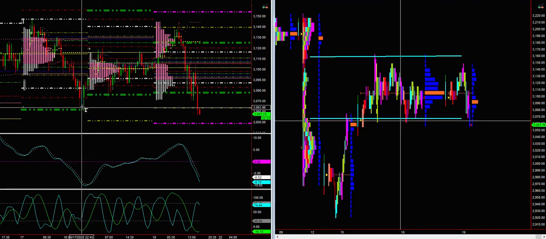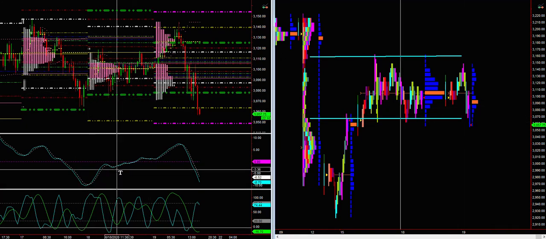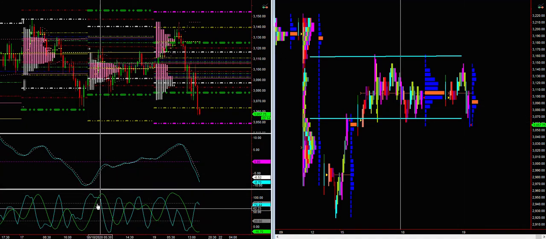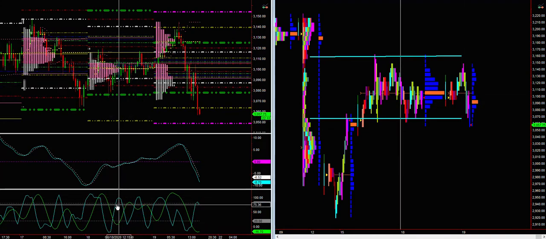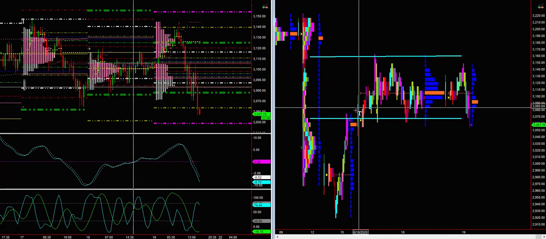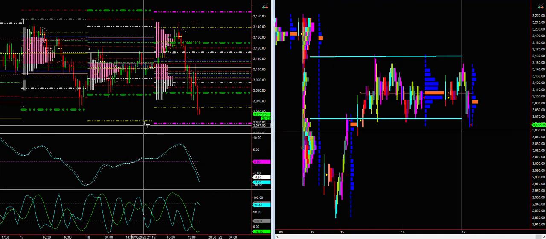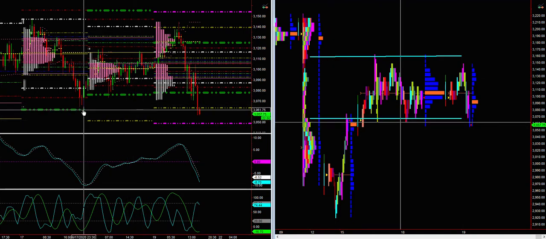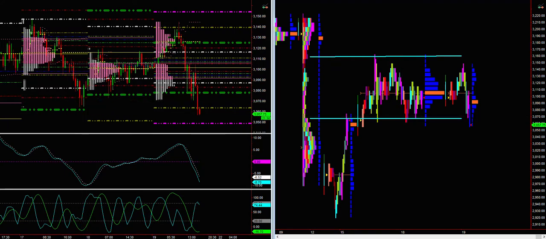This is a break, pullback, perfect entry. Momentum is higher, moving up, and look at the oscillator pullback. This is where the oscillators are supposed to be effective. Once you pick up the direction, now this is the context we want to play in this level. 3066, it is right here. Right, so we want to go long here. So we want to go long here. That is context number one.